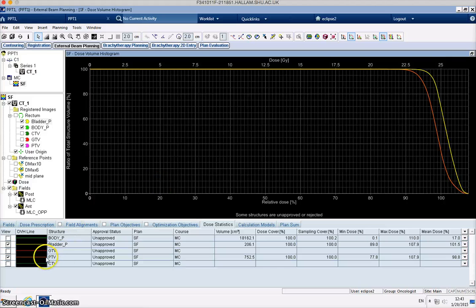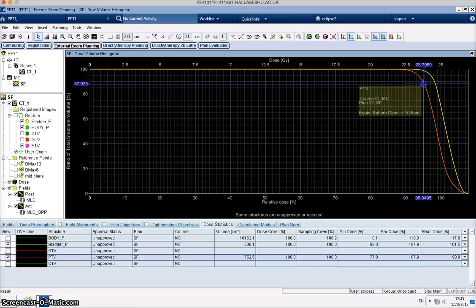Our PTV is the orange line, and 95% of the dose is this bottom line here. I'm going to select my crosshair. 95% is around there, so we can hold down the left mouse and slide it to the point. I can see my D95 is equal to 88%.